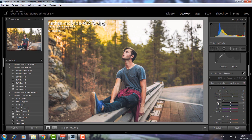Let us play with the aqua. Aqua will not affect your photograph a lot, only the shirt. So what we are going to do is minus 45 or something will be fine. Minus 47, okay. Minus 44 is okay to me. Now when it comes to blue, blue will be minus 40, okay.